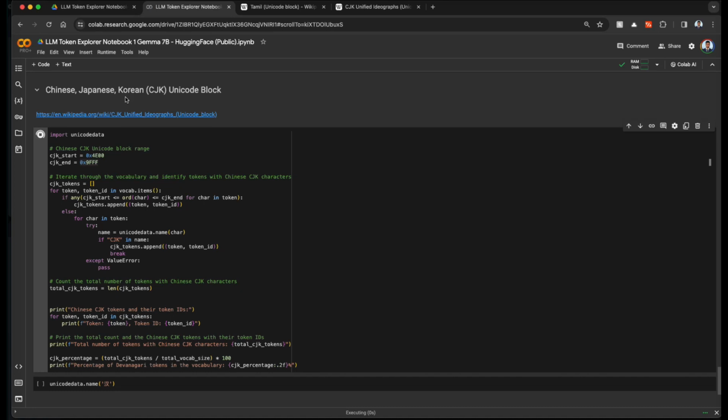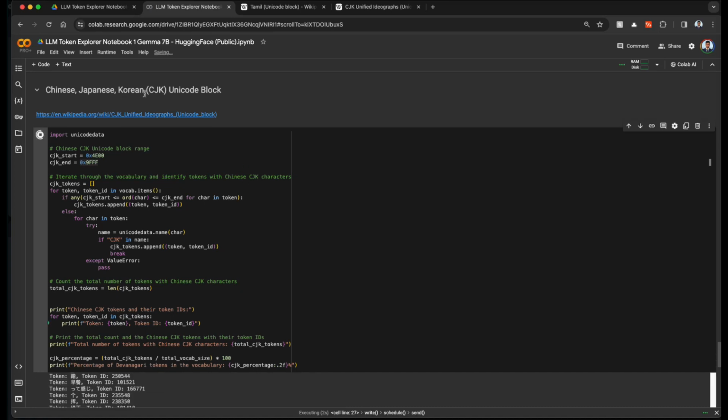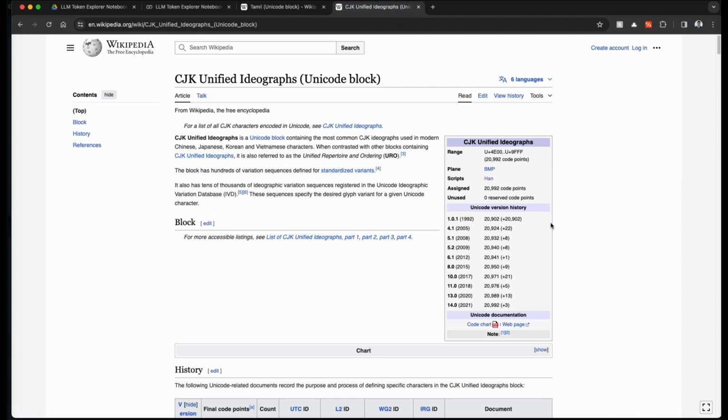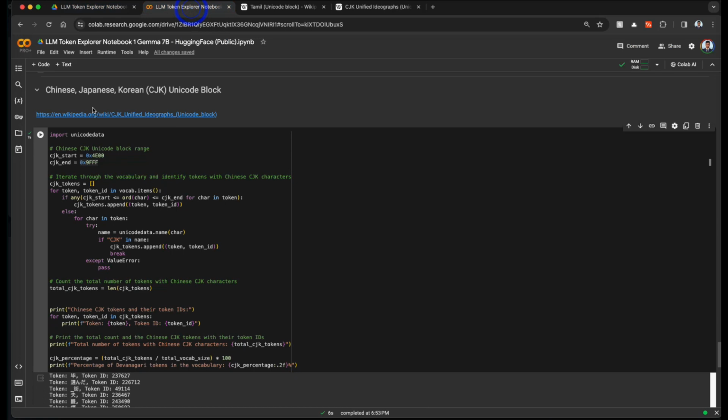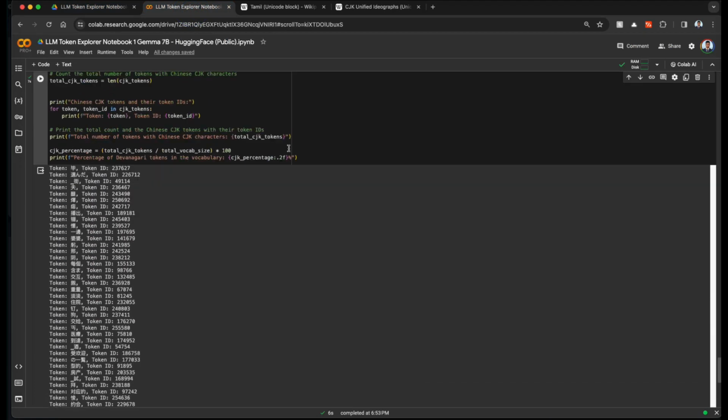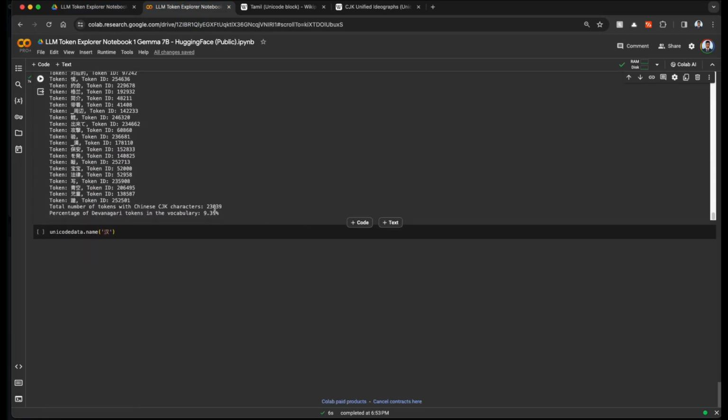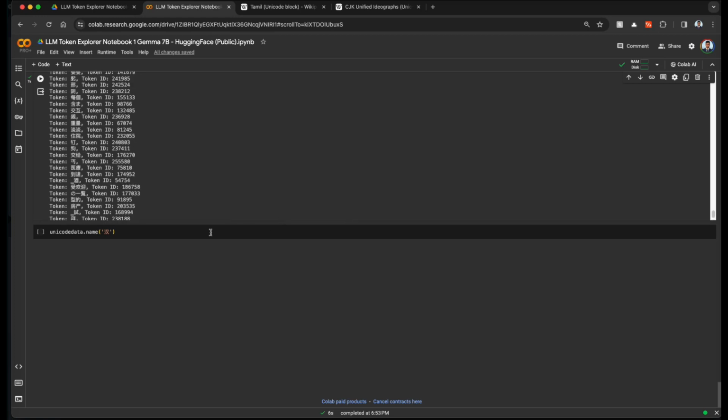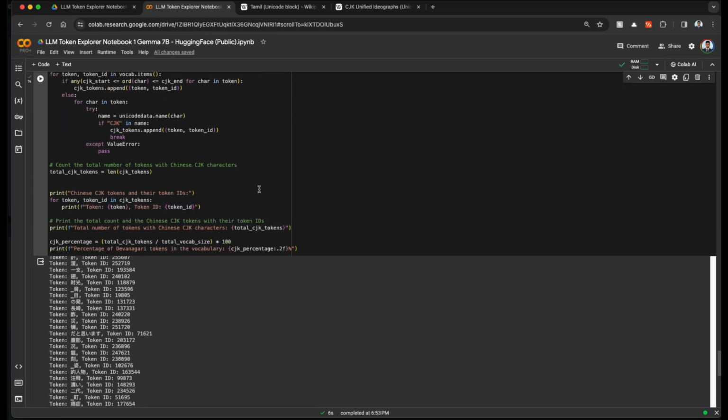Let's run the same thing for Chinese, Japanese, Korean. This is a unified code block that covers primarily the languages Chinese, Japanese, and Korean. And again, you can see all of these. It has 23,839, so almost 10 percent of the tokens in the 256k tokenizer come under this CJK block.